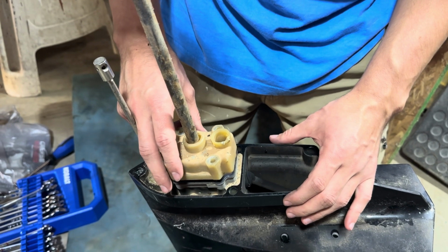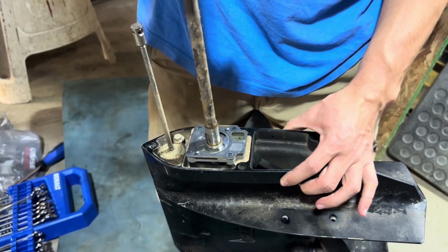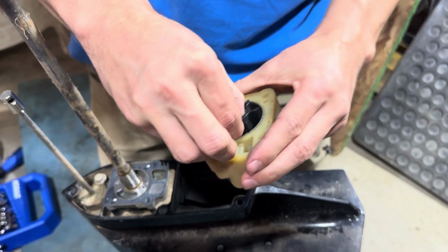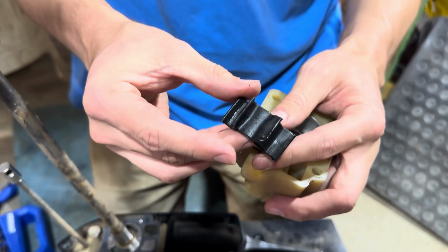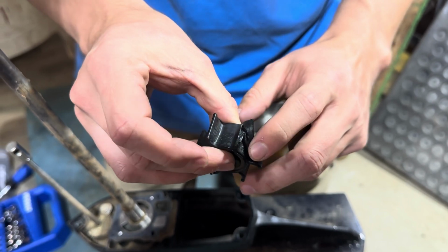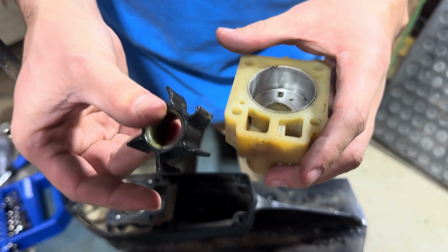Now that you have those 4 bolts off, you can go ahead and remove the water pump housing and take a look at the condition of your impeller. In this case, it looks like we have some cracks here. Definitely time to replace this one.